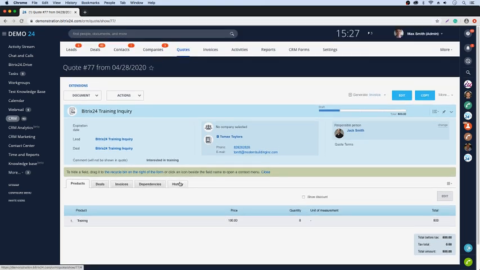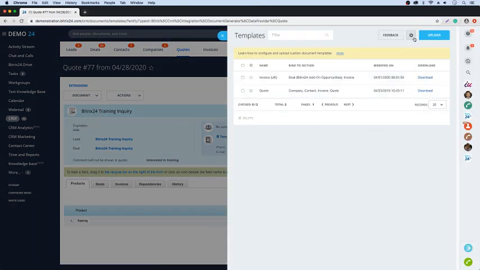Now what we want to do is we want to be able to generate a PDF of this quotation. Now Bitrix offers some great tools to be able to create your own PDF template. And if I just show you how this is done, you click on add new template here. I would generally recommend to load a template from a library, whichever one of these regions is going to suit you. And what that will do is it will allow you to see a default template on here. Click on download and it's going to come out as a Word document.